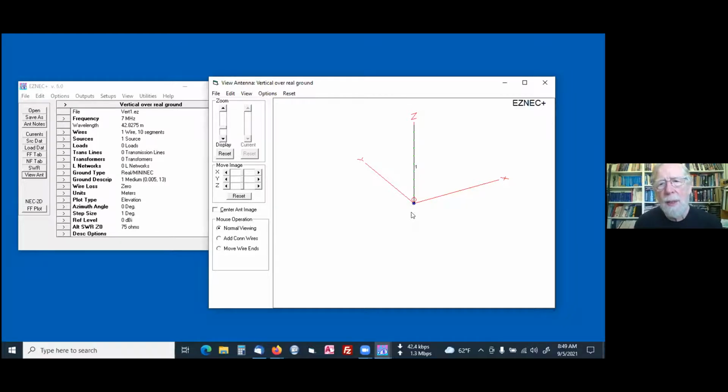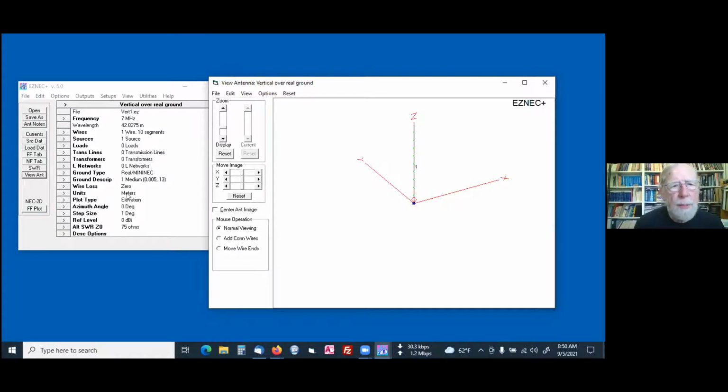This is a vertical, and it's really a model of a vertical with a basically infinite ground plane, or I should say a 0 loss ground plane. So you can imagine a ground plane that maybe isn't terribly big in diameter, but it's got a whole gazillion radials. And so the loss from the radial system is 0 in this model. However, it accurately models the reflection loss, the phase change and the amplitude change from reflecting off the ground. So I'm going to run a vertical plot of this.